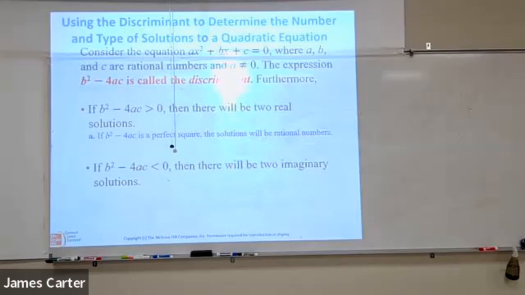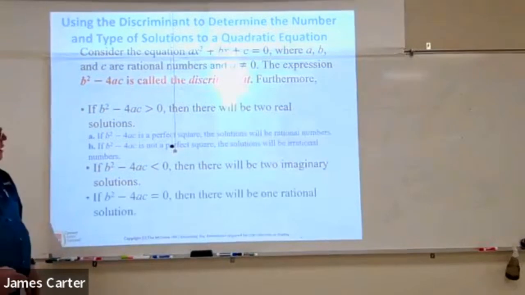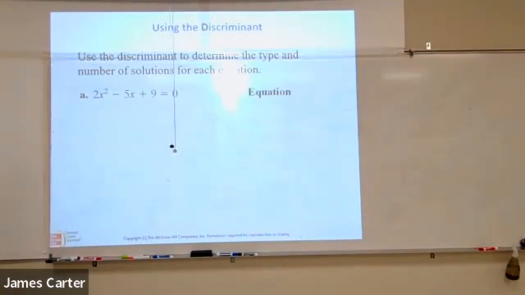If it's a radical, we get 2 irrational numbers. They're real, but they're still irrational numbers, meaning they'll never become a terminating or repeating decimal. And if you get a negative, then that means that you're going to have imaginaries under the square root symbol. Now, that's what this whole thing is telling you. Now, let's look at this. Here's an equation.